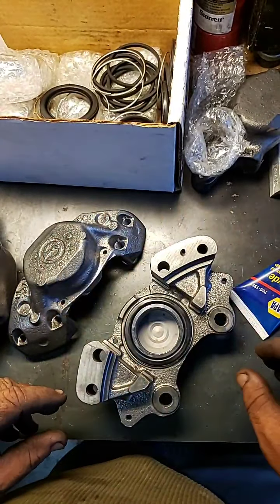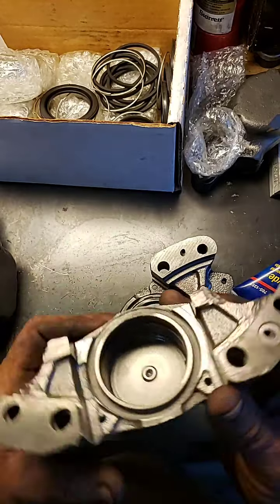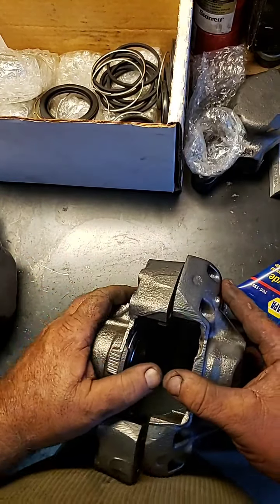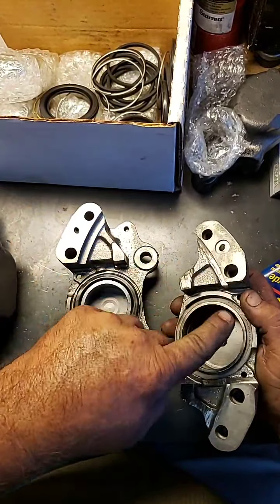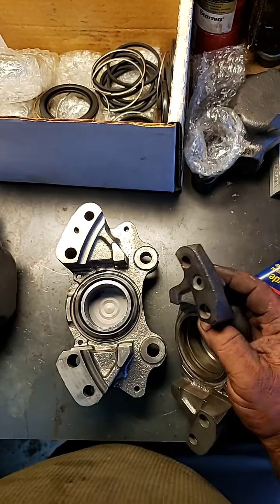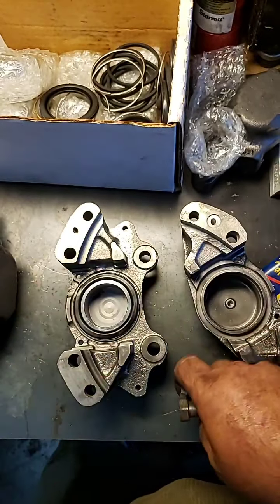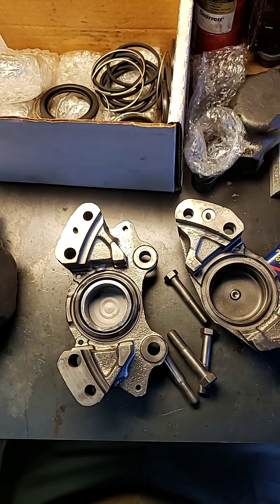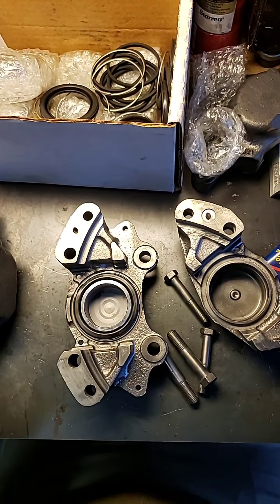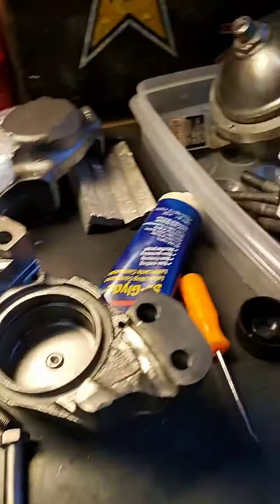We'll do the other one and then we have to put the gallery o-ring in here — it's a special o-ring that mates the two surfaces together. Once you have it together, that o-ring compresses so the RR363 fluid travels over to the ring on the other side. Then we use our bolts to put it all together and get it done. I'm going to continue getting these all done tonight so I can ship them out tomorrow. Good night — it's Friday night, Mr. Sunshine, Rolls-Royce technician, sunny South Florida.